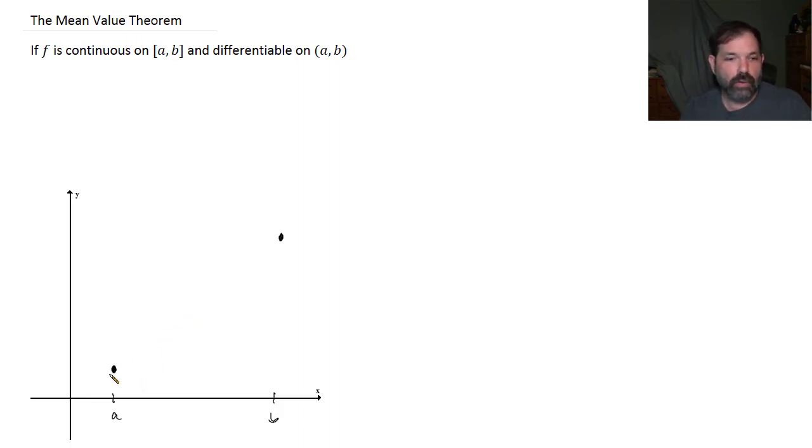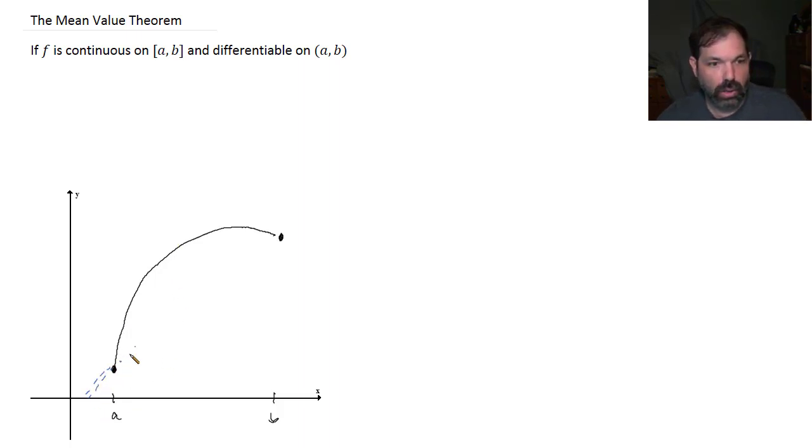So now, if we were to draw a curve over that, maybe there's that curve. Here's what the mean value theorem says. Think of the average value. The average value would be the slope of the secant line of the curve over those points. So let's think of that slope. Here's the average value. This is going to be tough for me to draw, but it looks maybe something like that.